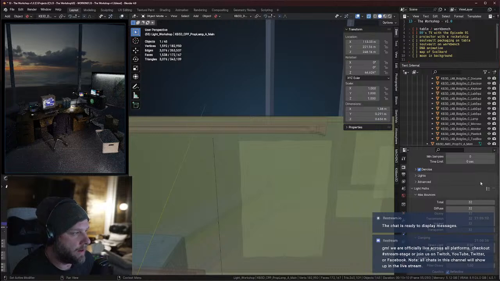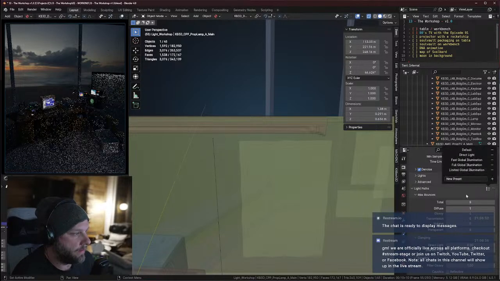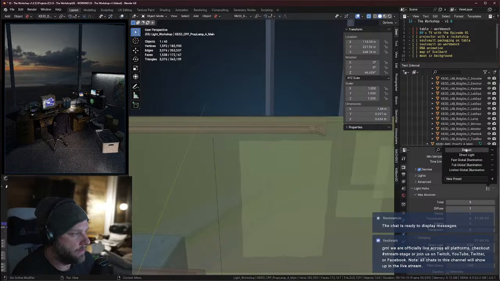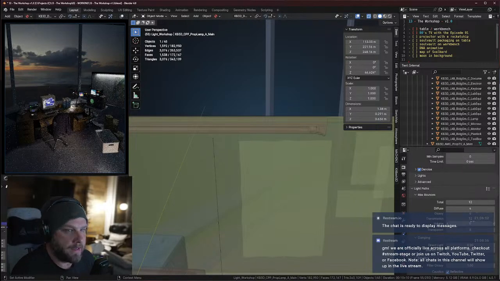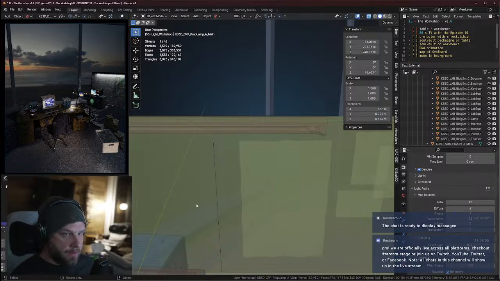But you can turn it down; this is the default, which is much lower. Direct light is nothing, so you get no bounce. And limited is, I think, slightly less than the default. It's just something interesting to play with to see how the light bounces around the scene.